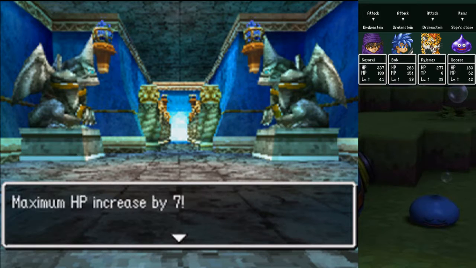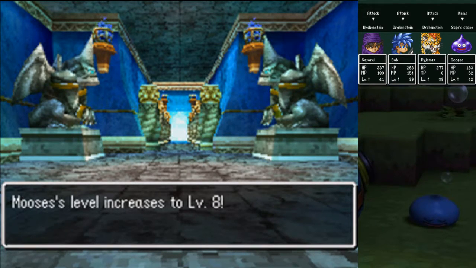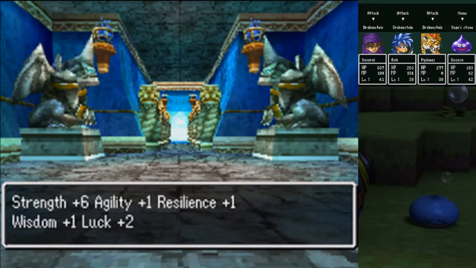Bob went up to 39. Good job, Bob. HP increases by 7, MP by 5. 2 strength, 1 agility, 0 resilience, 1 wisdom, 2 luck. Moose reaches level 8. HP goes up by 30. Holy crap. MP by 12. 6 strength, 1 agility, 1 resilience, 1 wisdom, 2 luck. That's a lot of HP to gain in one level.